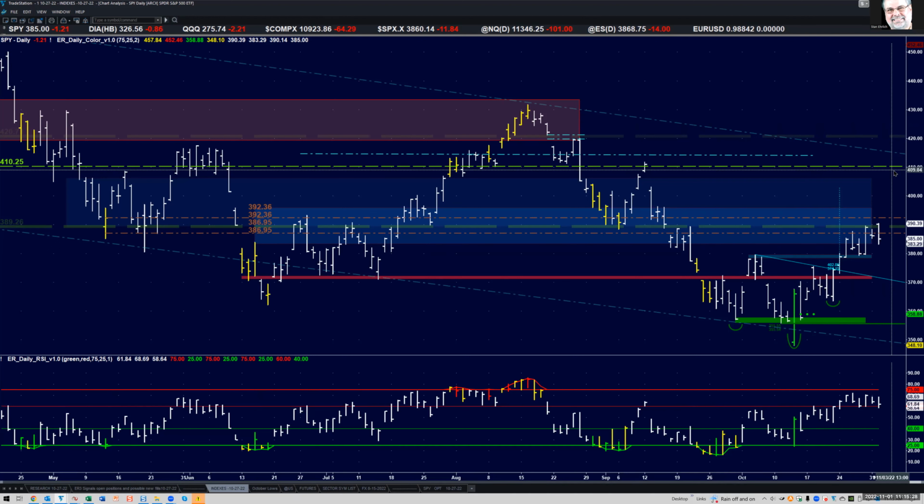I'm not expecting this bearish engulfing, if it does close lower than yesterday's close, to be a terribly bearish sell signal. I think it's going to come back down to test 379, a little below 380, with the possibility of dropping down to about 371 or 372. Remember, it's at 385 at the moment. So a modest to decent sized decline in what I still think is a bull move, resulting from the October lows on October 13th, which is just great.